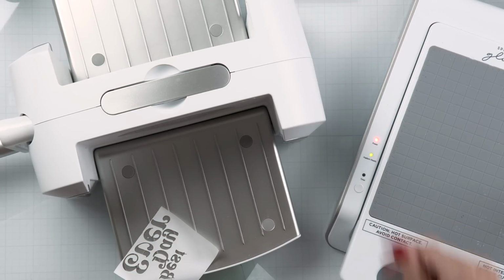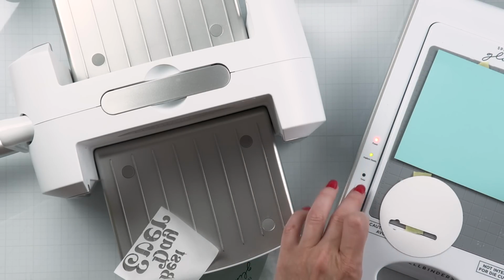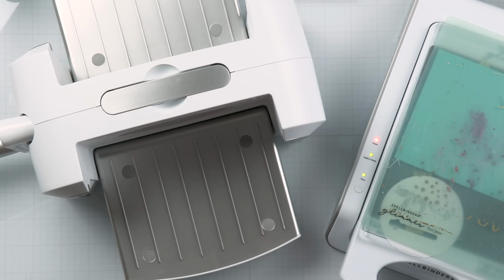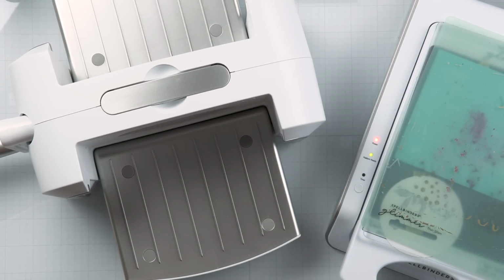I don't really know why. I do get perfect results on paper, but on acetate, no matter what I do, I always end up having one tiny unfoiled dot on my acetate, but that's fine. It doesn't bother me. I know this is going to go over a busy background, so it's not going to be very noticeable, and besides, if it does bother you, you can use a white pen if you use a white foil. So use a white pen and maybe dot a little bit of white ink over there, or, you can put an embellishment over it to cover it up.